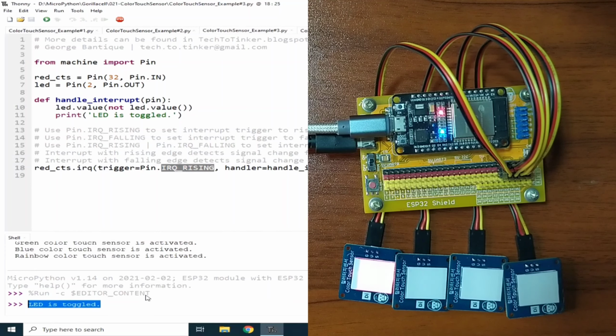To create a pin interrupt, we still create the pin object, just like this. Then we create the interrupt by using the object name, redCTS, this is the one we created here, .IRQ. Then in the parameters, we set the trigger to the trigger edge we want to use.